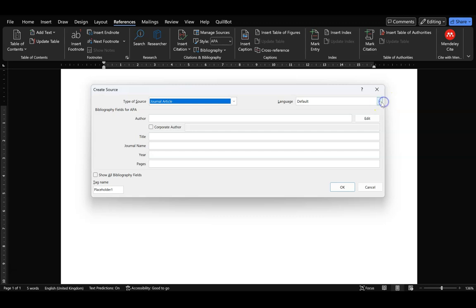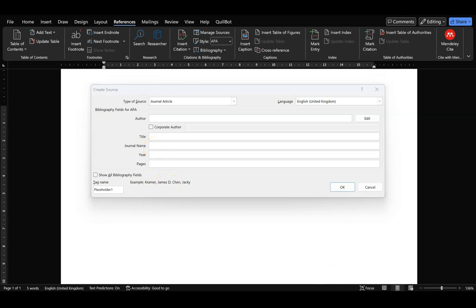Here, the language bar is default. By default, it is using US English. If you want to change this to English United Kingdom, you can change it. I don't know if you can add more languages. So far in my system, it shows French and Turkish, but okay, I'll just put English, and then you need to write authors.